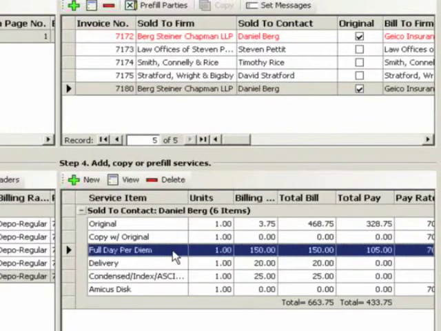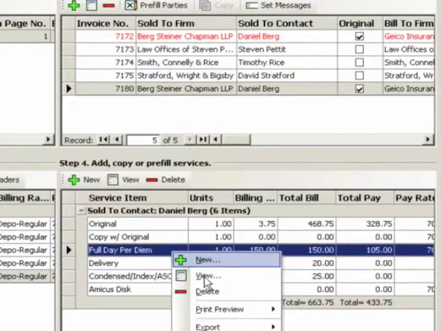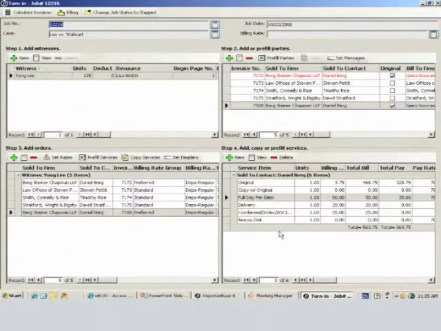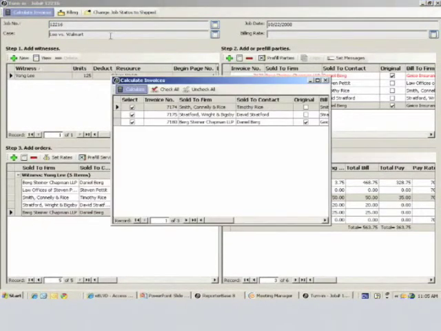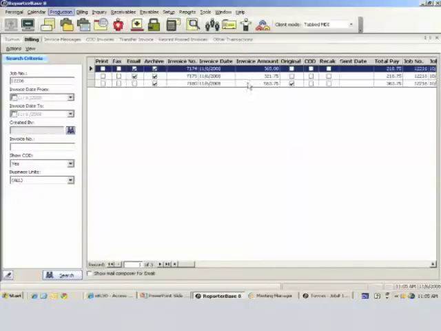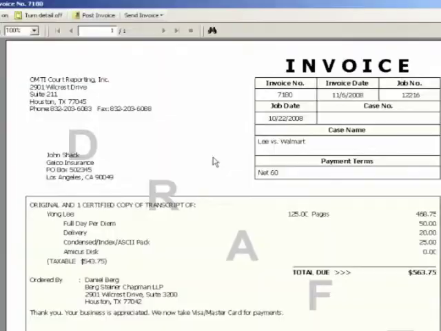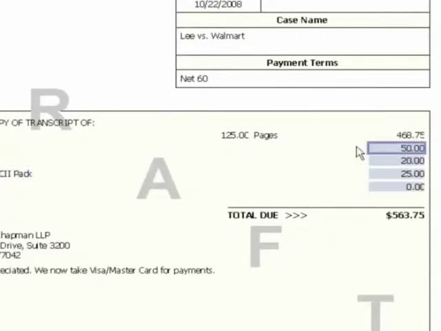The client was furious because the laptop didn't work and he didn't get the rough draft, and he flat refused to pay the $150 per diem. So you know what I'm going to do is I'm going to override what we normally charge the client, and we're going to say we're only going to charge you $50 for it. And then the reporter will be penalized for her mistake. So that's all I did. Everything else remained the same. I recalculate the invoices. Then I'm going to go to the billing screen, and there is my new invoice there. So this per diem went from $150 to $50.